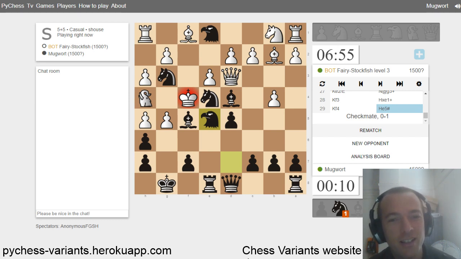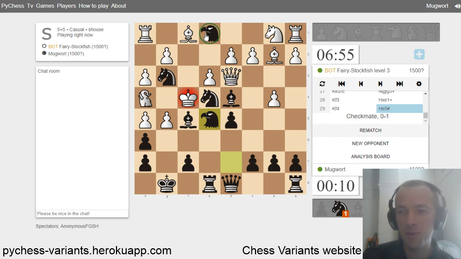And yeah, S-House, I have to say I find it the most random of the variants, even without the 960 factor, because especially of the pieces just appearing on the first row, and it's very hard to anticipate, especially when you're running out of time and the computer just decides to put a piece randomly on the first row. So all the games are completely different.